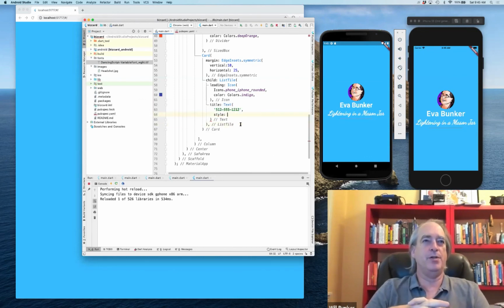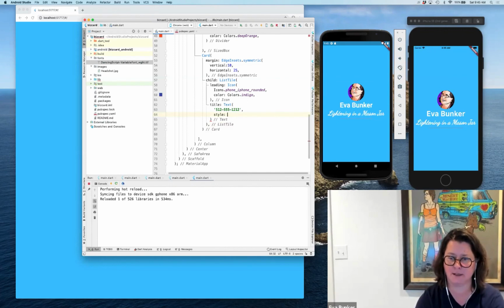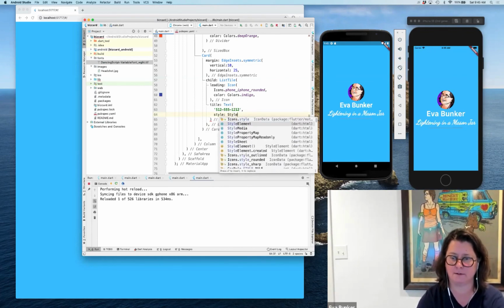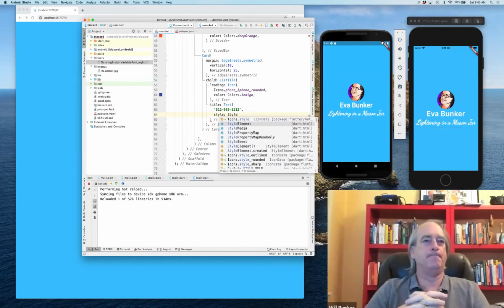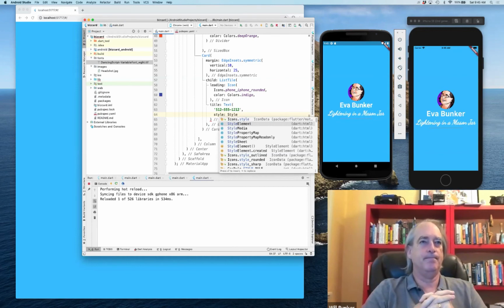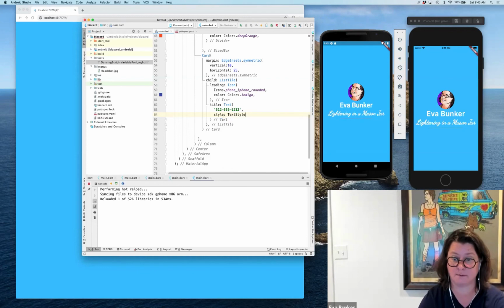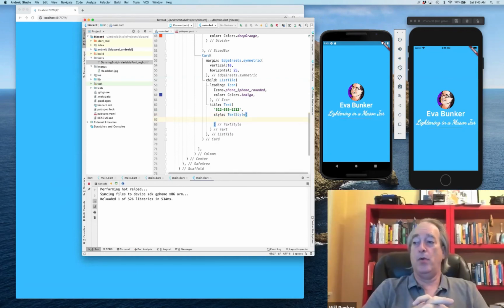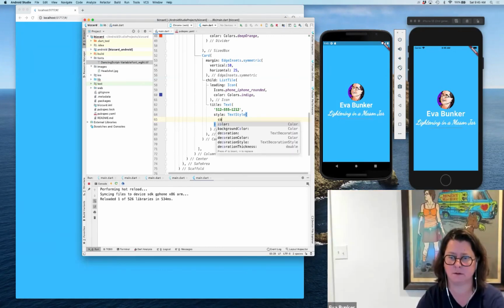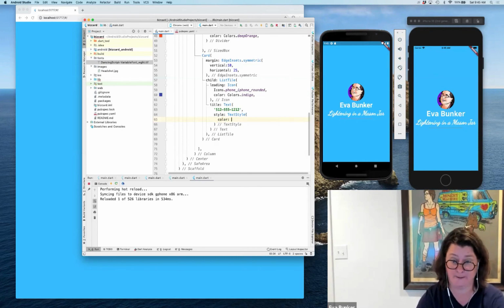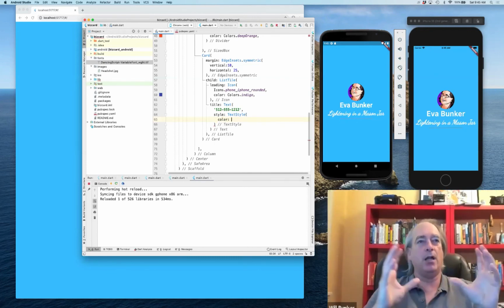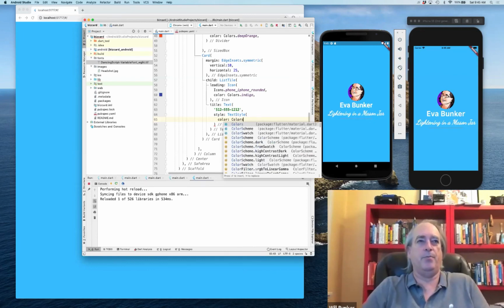It loves to cover up what it does. So style, text style. And then there you can go with whatever you want: the colors, the font size, font family. All right, let's do color. Is it just plain color? Yes. And then Colors is the object to pull up their presets.